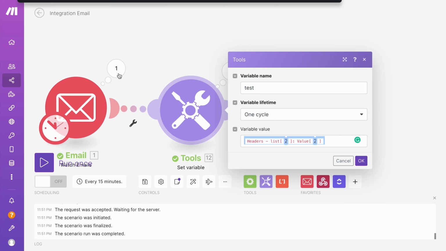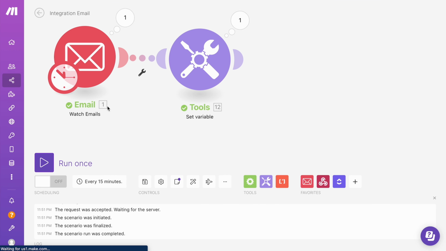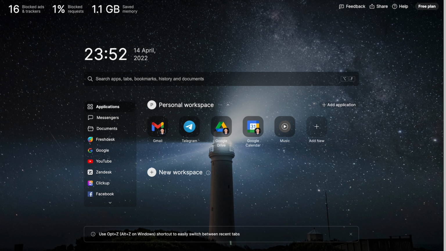Then we have 1, which means module number 1, and then that thing called a dot notation. Dot notation is just like a reference as you have on a website, for example, right?